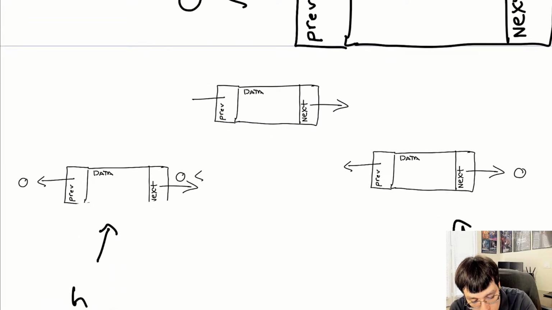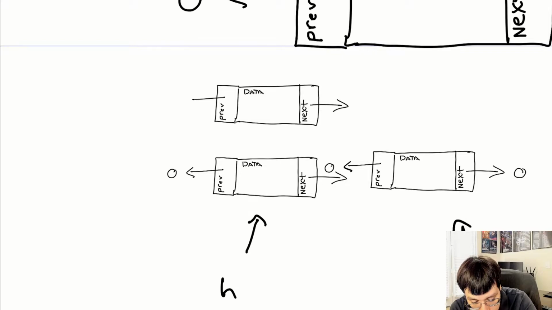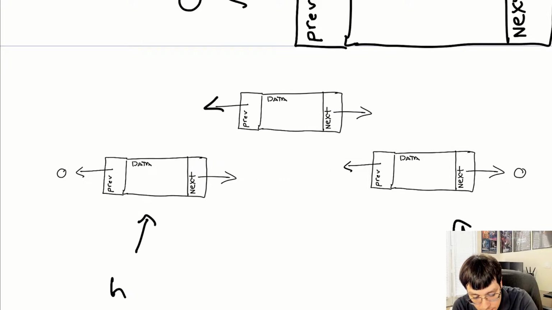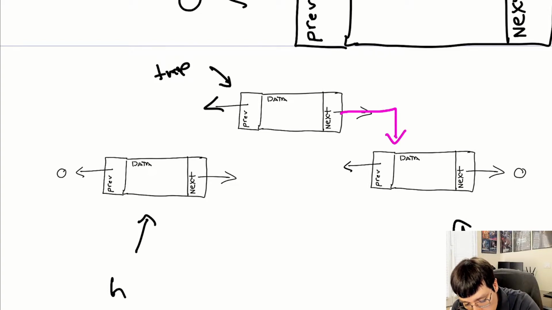Okay. Now, what if the one that I was inserting was actually the one in the middle? If it's the one in the middle, I've got to update 4 pointers. So I start with this, right? And what I need to do if I want to insert it between those two nodes is make the space for it. Let's just say it's like this. I have to again have something pointed to temporarily, so we'll call it the temp pointer. So I'm going to take temp next, and make that point to the next node, sorry, not the new node. What that's going to do is make it point there.